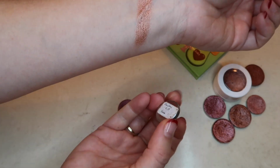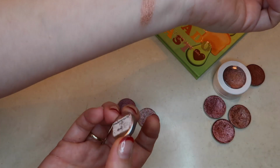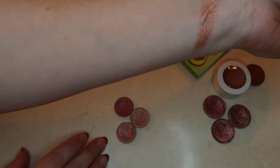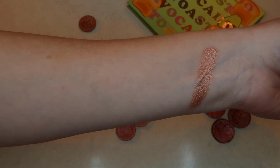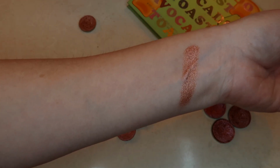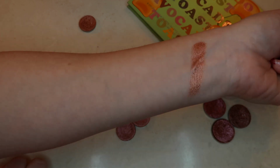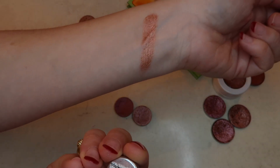Let me go ahead and grab a few of these. Most of these are from the She palette from ColourPop, which has an amazing assortment of rose golds. Yeah, so these three are all from the She palette from ColourPop that they released a few years ago. I think unfortunately it's discontinued, but if you did get your hands on that one, it has a great assortment of mauve-y, cool-toned rose golds that are really great for this color combination that I'm showing you today. So we'll go ahead and start with this one. This is Mademoiselle.